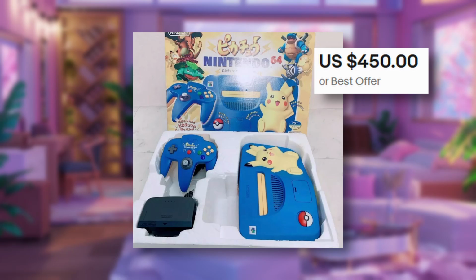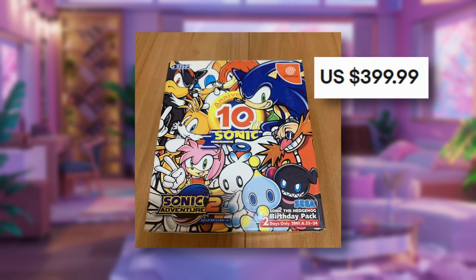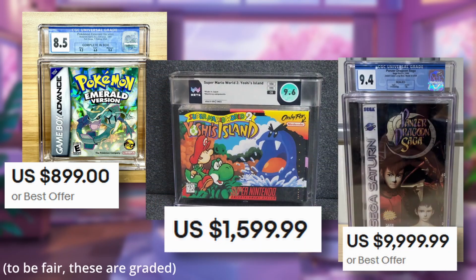Actually, I think wherever possible from now on, I'd prefer my collectibles in the box unless the price is completely out of this world. Not because I'm the kind of person that wants everything perfectly preserved, I just think it's way cooler when you've got the original packaging. It's low on the list because I did just buy a Game Boy Color, but it's definitely still a must-have for me one day.